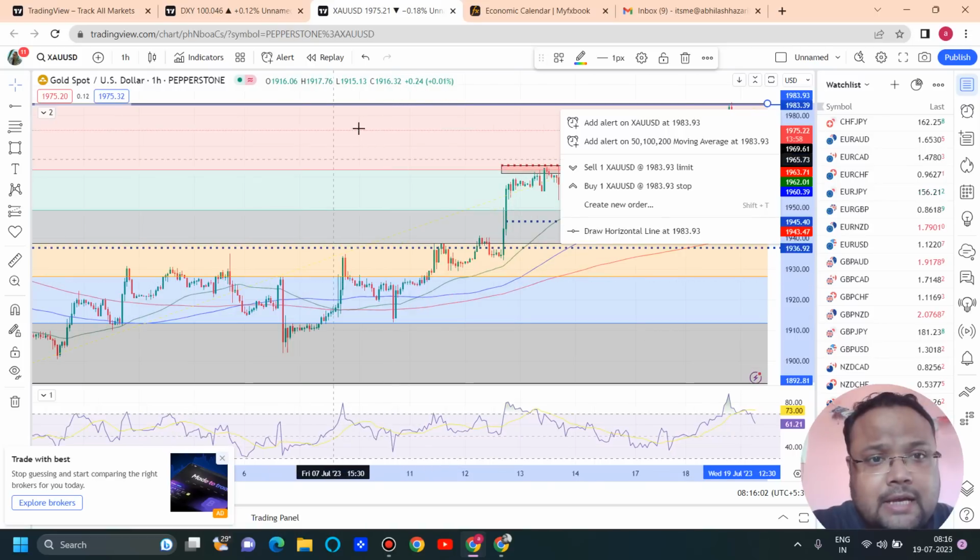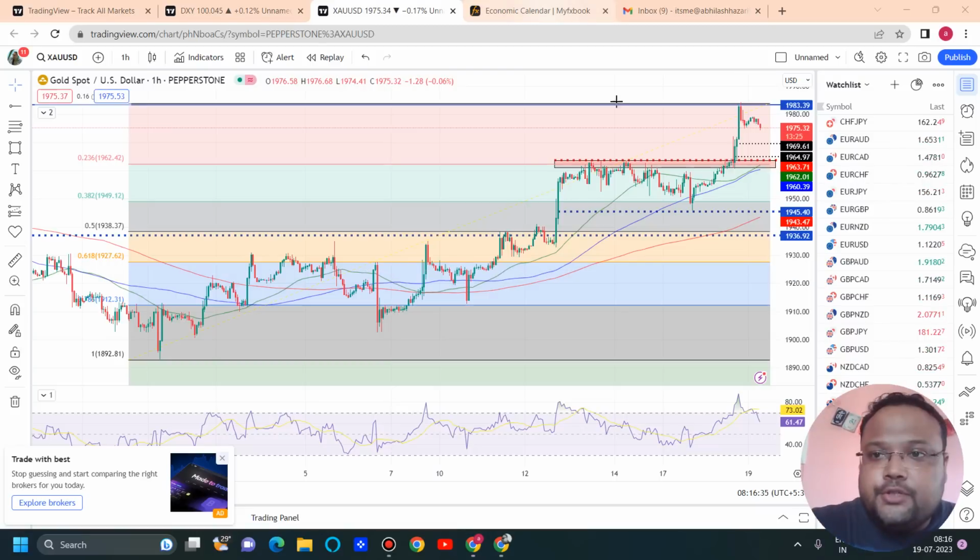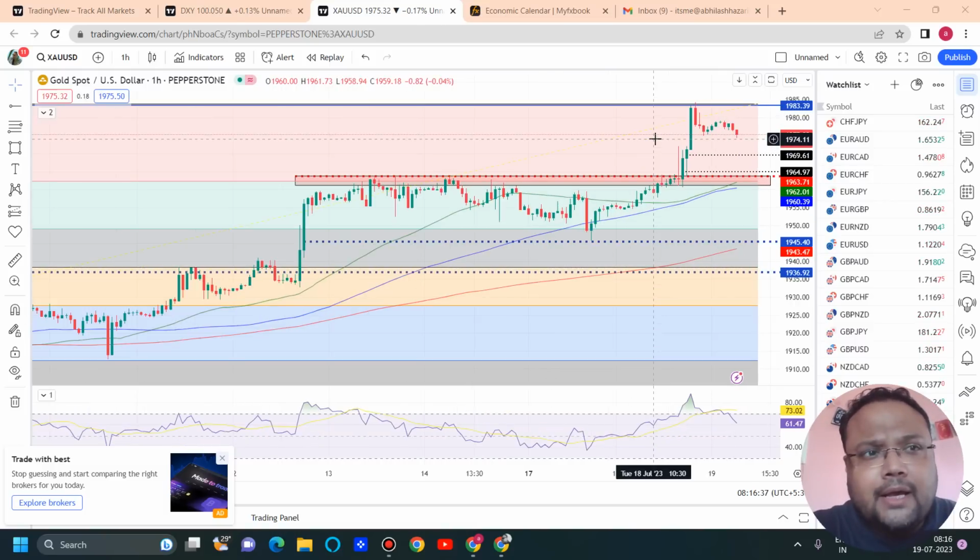And now you can see that I have also drawn Fibonacci here, so we have Fibonacci also around this area. So if we combine all the factors, 1960 to 1962-63 is a very strong support on the chart, and in this market condition we can definitely expect a big bounce from 1960 to 64. But yes, the market is full of surprises, so follow proper risk management also. So if the market comes to this area, observe the market. You can also go to the 15 minutes time frame and just observe and see.